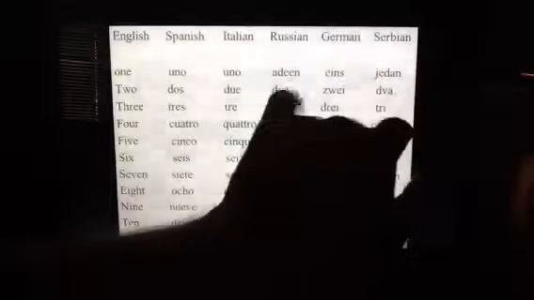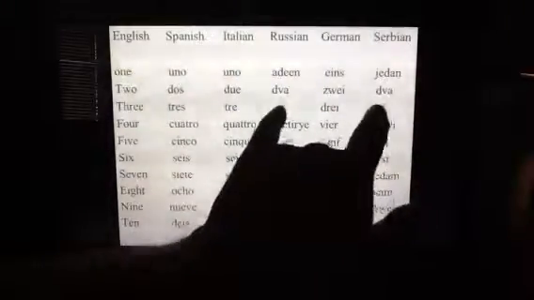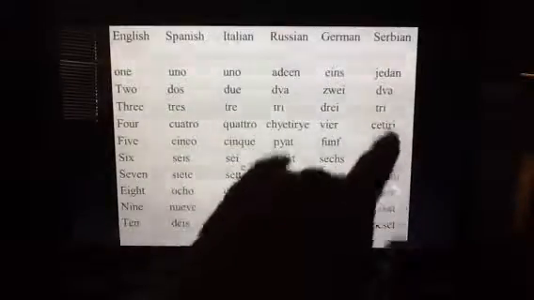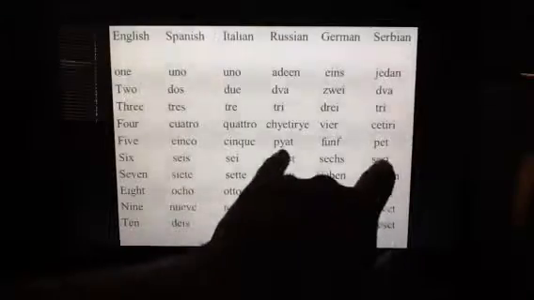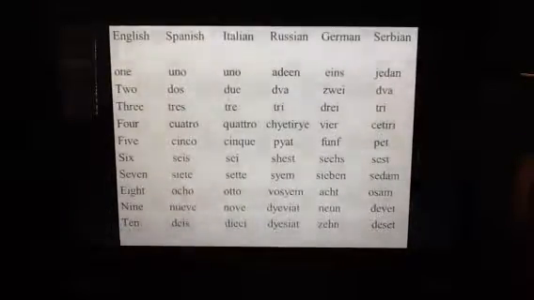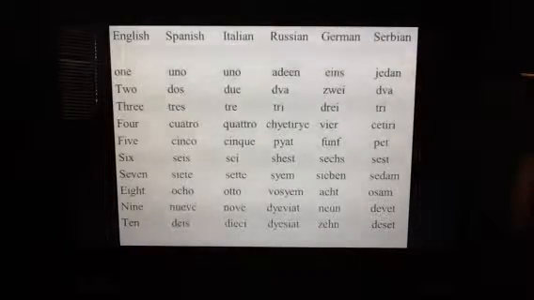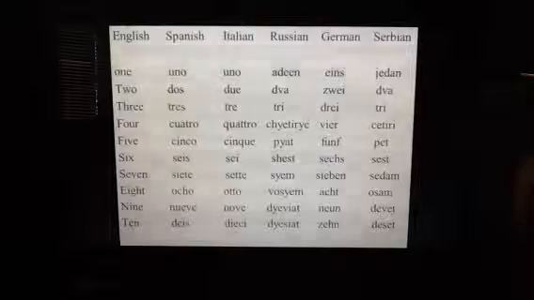But also Serbian and Russian are both Slavic languages. And you can see like 2 is va. 3, try, whatever. You can kind of see how they are similar all the way down through. So you can see how languages and how people trace languages by finding words they have in common.